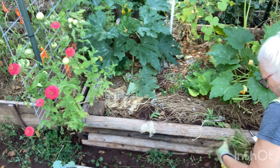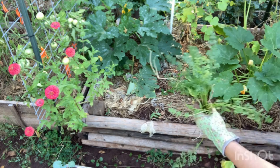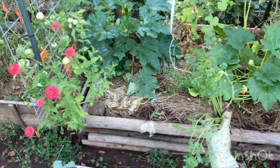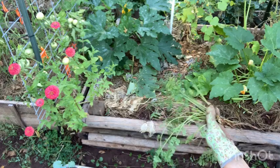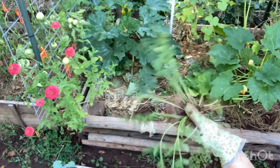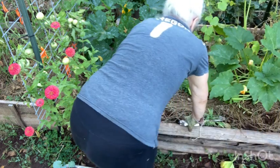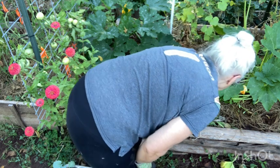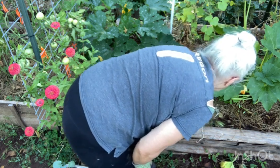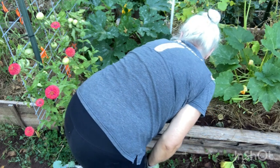Now this is a Queen Anne's lace. Does she have hairy legs? I don't know. That's how you tell from the other ones. So we're going to put that one right there. Then I'm going to get on this side of you. Pull these weeds out. Don't want any weeds in here to choke out our new seedlings.